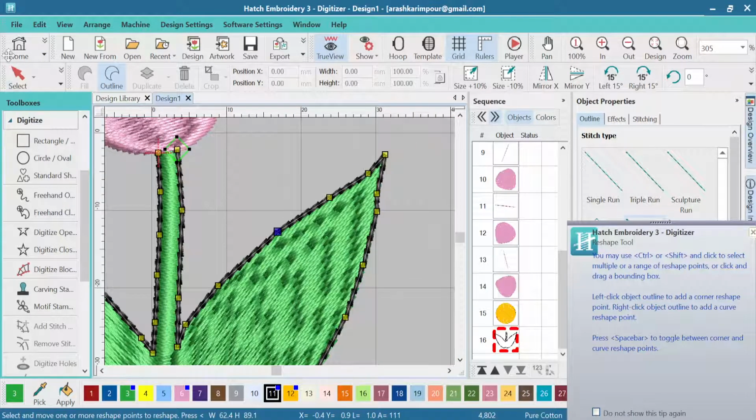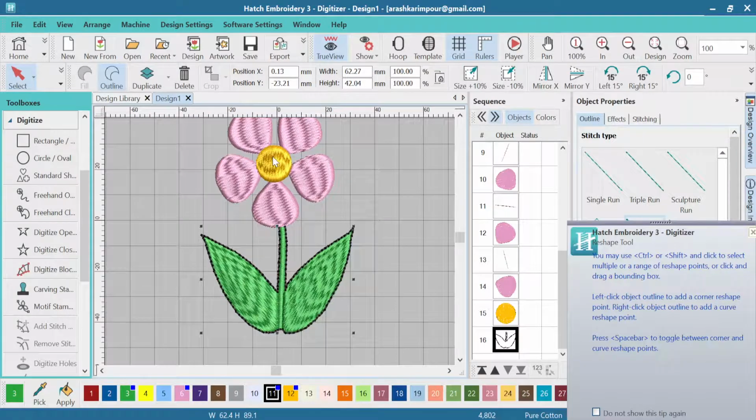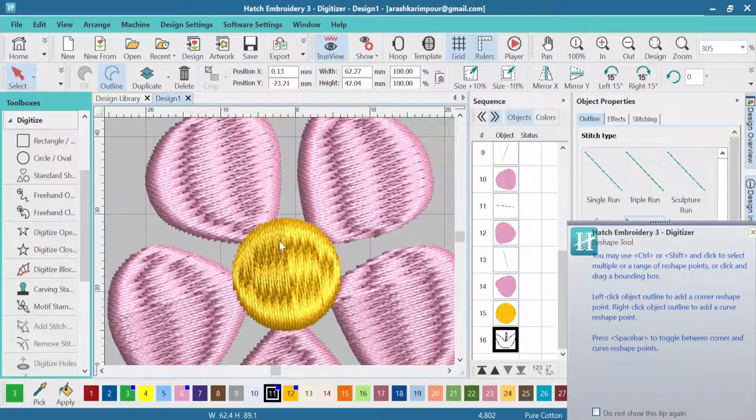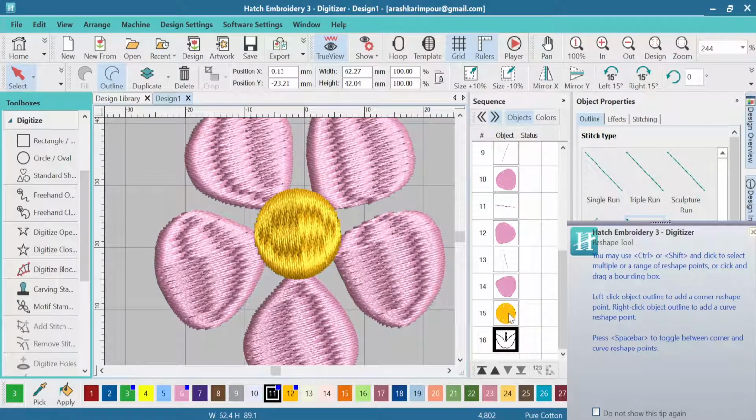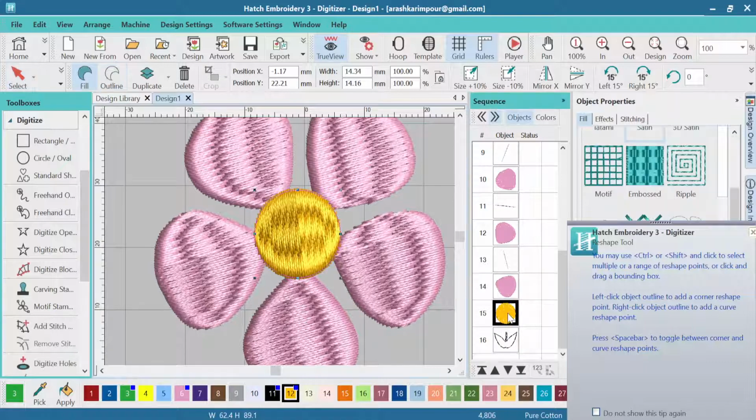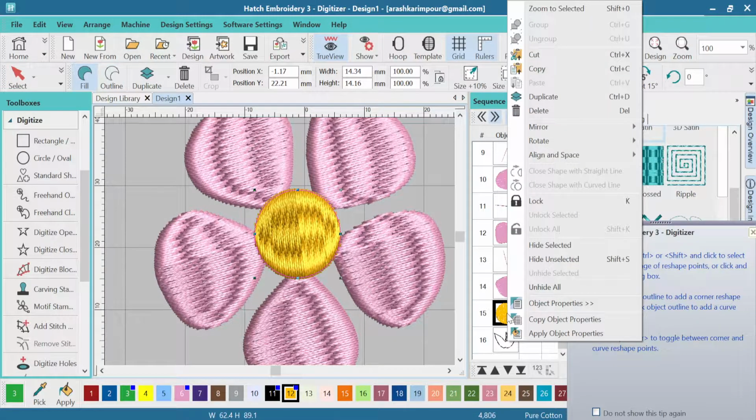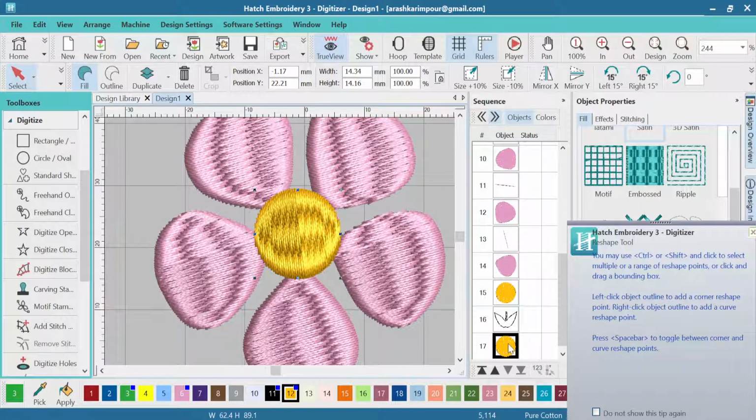I'm going to add an outline to this yellow part, just to show you another way of doing that. So another way is that I come here, click on that, and duplicate it, so it's going to create another one. I'm going to make it black, and then you see it's the fill.